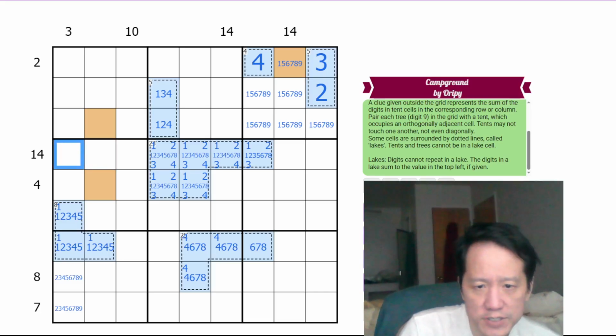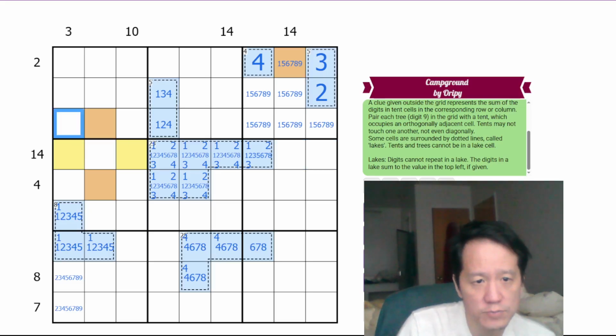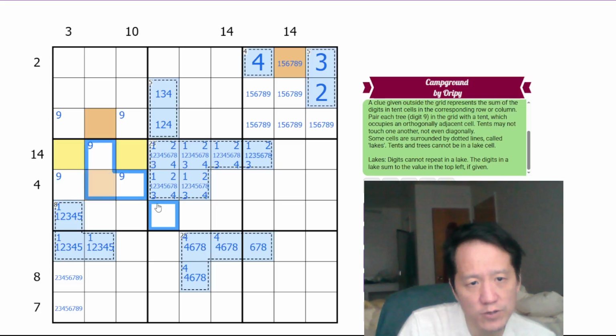Say this were a tent. That's interesting. That means this is at most 3 in value as a tent. So you need at least 2 other digits to be in tents. So this would have to be a tent then also. One of these 2 would have to be a tent. So the 9s would be one of these 3 and one of these 3 would be 9s. One of them would have to be one of these 3. The other one would have to be here. And then we have another one. These would be tents.